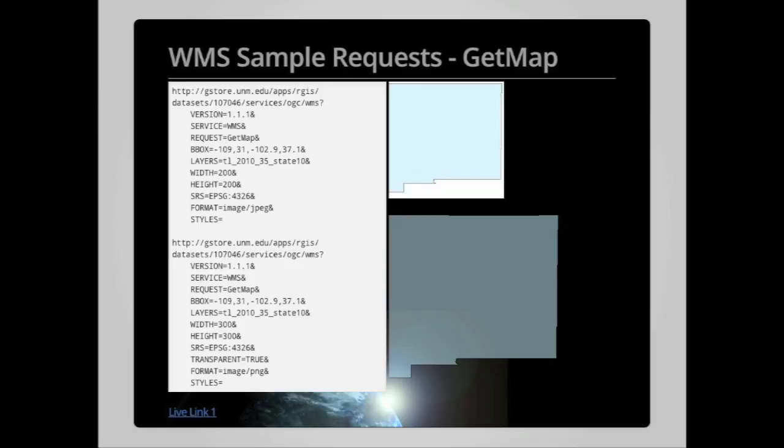The get map request is a more complex request, but fortunately the outcome is a much simpler product, so we can actually go through it more quickly. Where you see on the left examples of 2 get map requests that are quite similar to each other, with the exception of 3 parameters that have been changed.